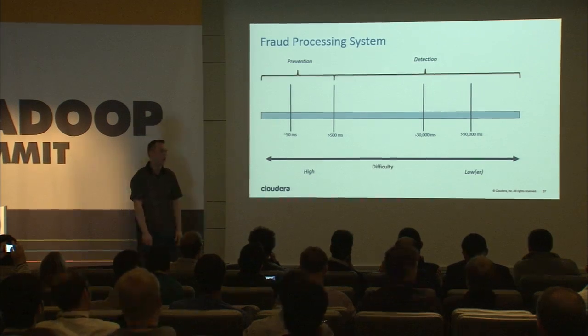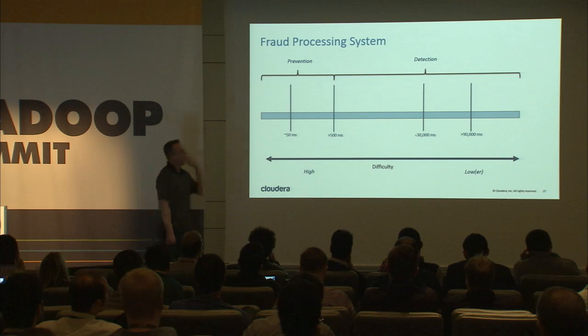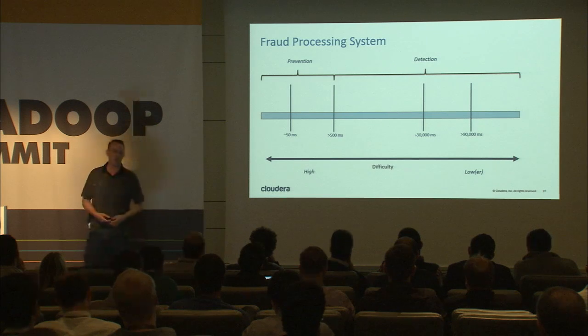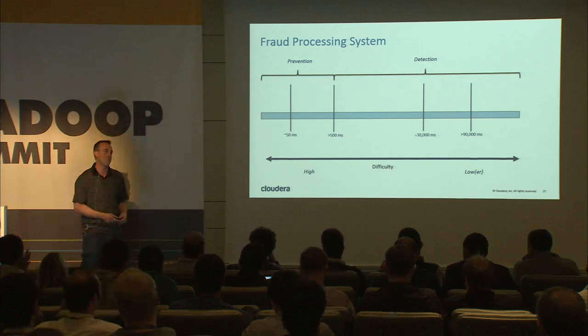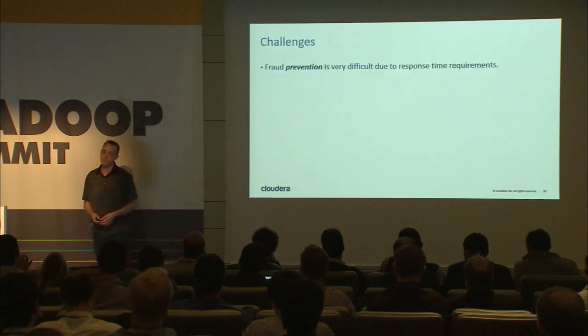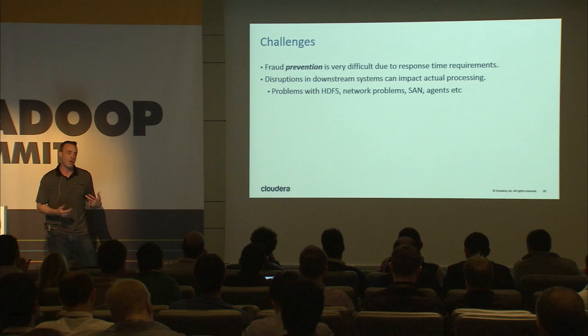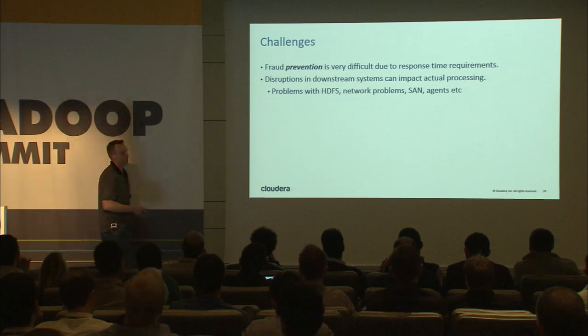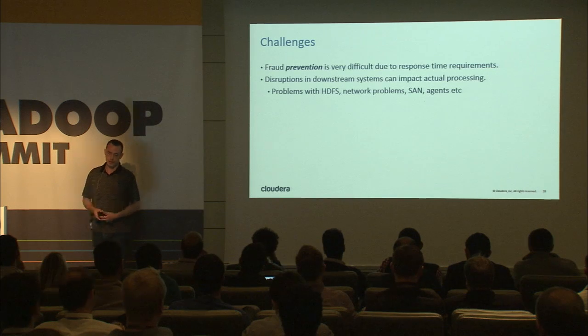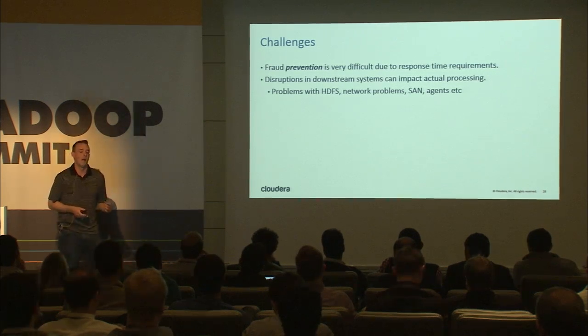Again, there's a pretty big risk of false positives. And it gets lower, I wouldn't say low over here, but it does get lower the farther out you go. So you need to make sure that any of the components in this type of system are capable of handling events at very, very low latency. Additionally, we've seen disruptions in downstream systems that impact our processing, which makes people angry when they're sitting at the terminal waiting for the transaction to come back.